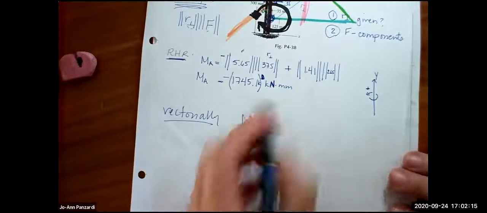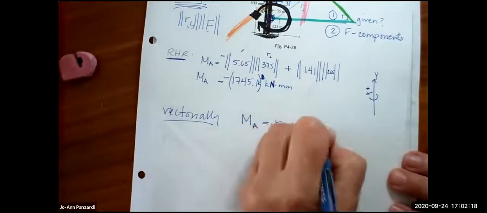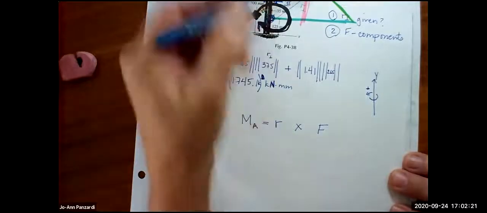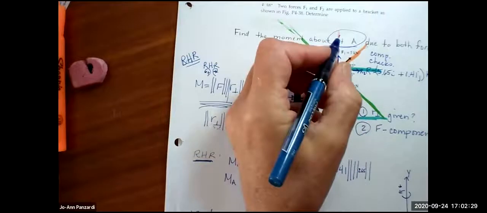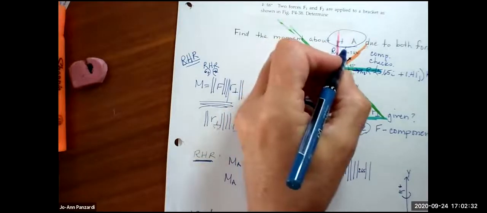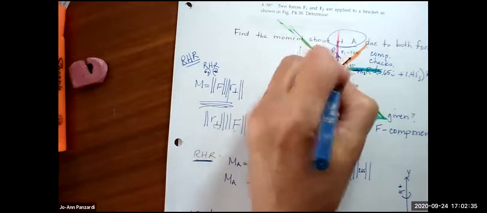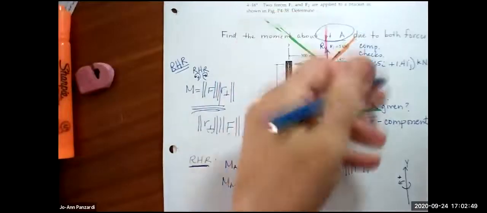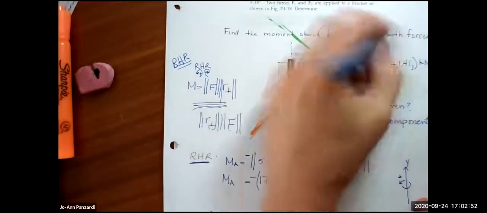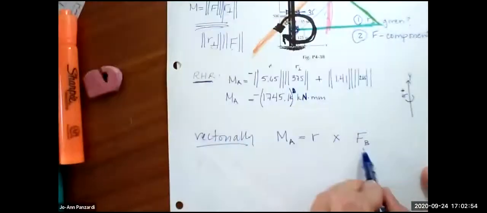Okay, we're trying to find the moment about A, and it's R cross F, and I always do F first. So where is F coming from? Well, we don't have a point up here, do we? So we have an A, we have an O. Let's just call this point B, okay? Everybody good with that? So my force is at B. I'm not drawing where it's going because it's a resultant now and it's up here somewhere, and I don't want to calculate it or draw it. So my force is at point B.